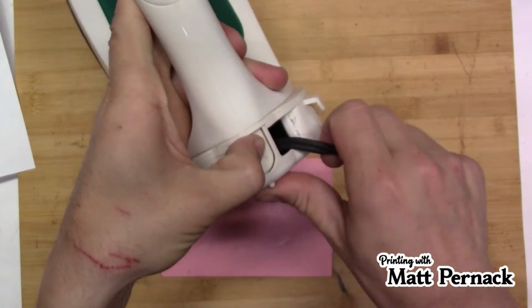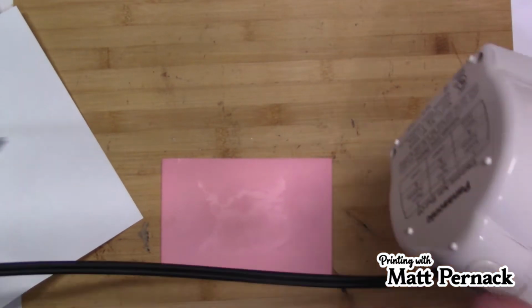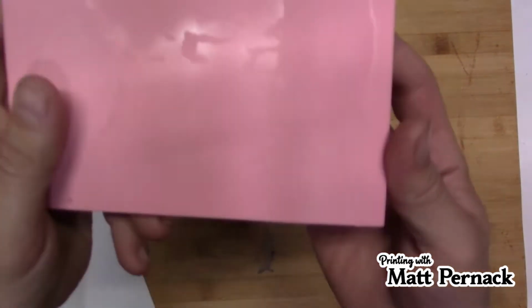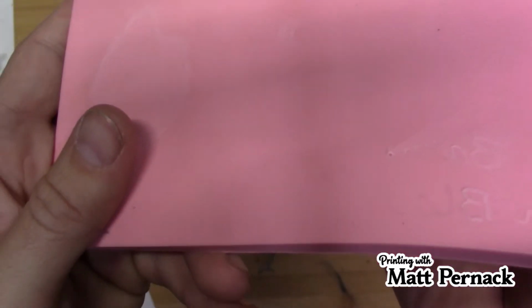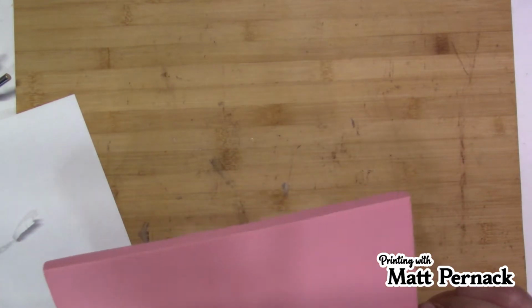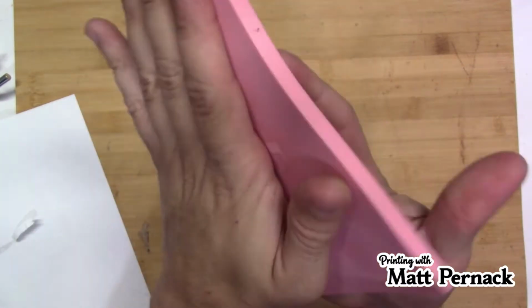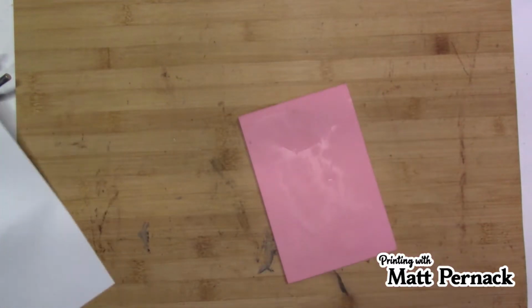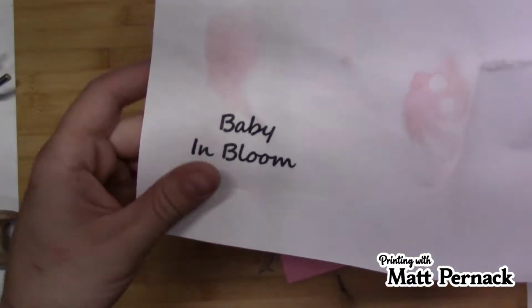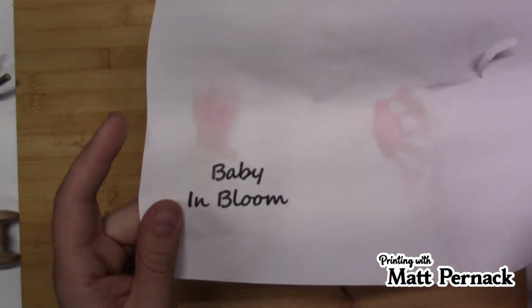They say it can work, but I don't know. It didn't seem to work for me. Come on. Get that out of here. So the iron is a no-go. And you can kind of see right there that there's some weird transferring, but mostly I melted the rubber. I put it on definitely way too hot, and the low setting was way too low, so maybe I need to do a medium one, but I mean, this whole thing is pretty damn warm. And I think it's either A, it just doesn't work the way it should work. Oh wow, you can even see the melted on the paper. Or B, it's just this paper is too absorbent and will not.